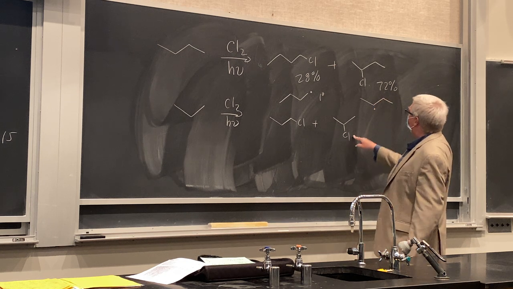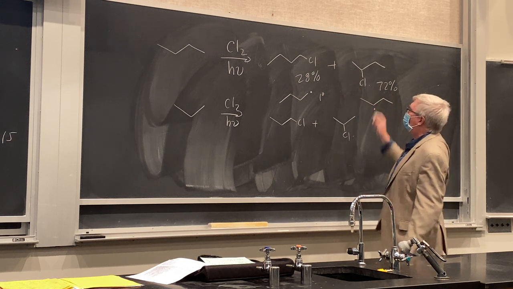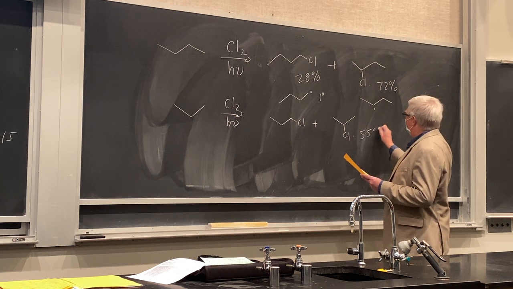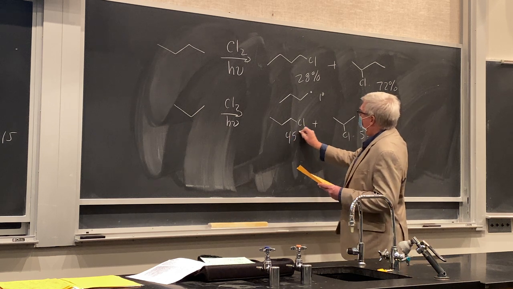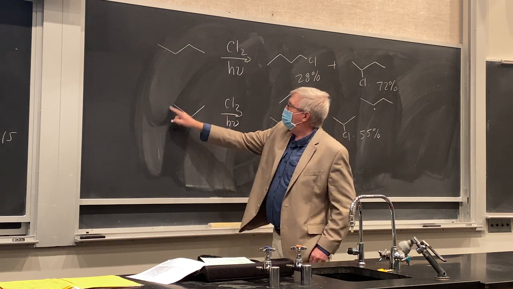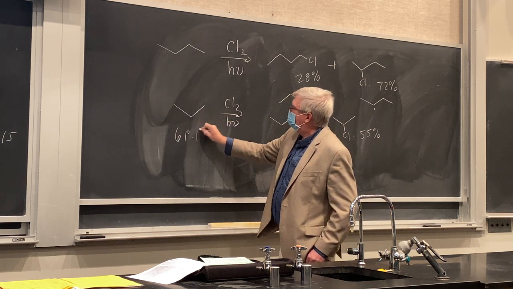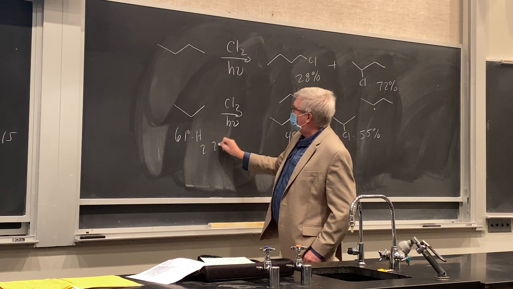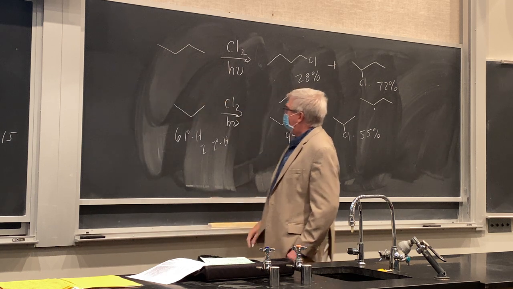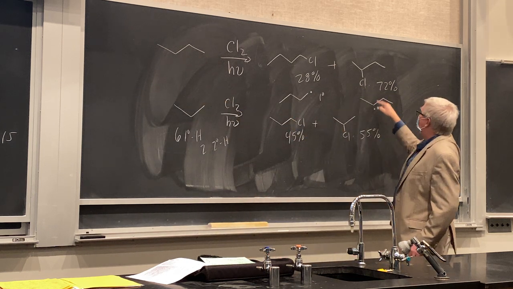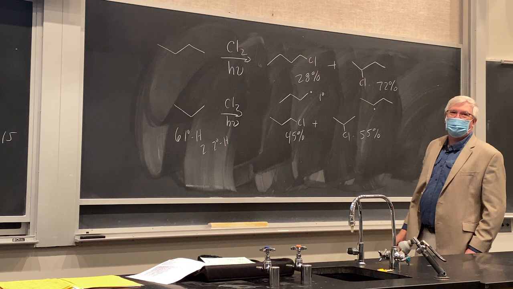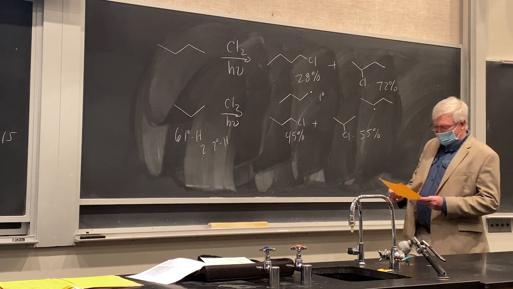And you might think, well, we'll get a lot more of this, 3 to 1 or whatever. But this one here is only 55%, and this is 45%. One of the things that begins to take over here is what you've got: 6 primary hydrogens, right? And you've got 2 secondary hydrogens. Here you had 6 to 4, okay? So you had more positions at the secondary, more stable thing. And then when you have less secondary spots, look, it drops down to about 1 to 1. It's just not very selective.